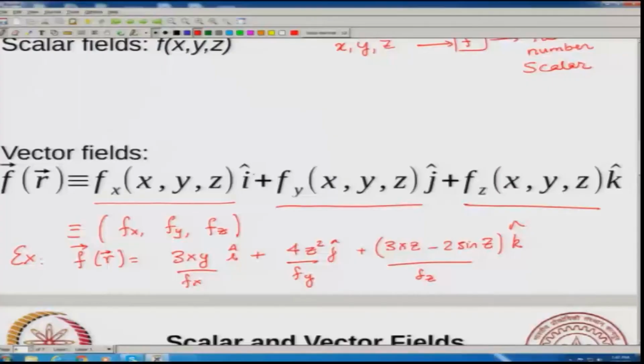So in the next class what I want to talk about is vector differentiation, where since you can define a function of a vector, you can also think of derivatives with respect to that function. So today we talked about scalar fields and vector fields. We talked about functions of vectors. Now you can ask, what about derivatives with respect to these vectors, and that will be the topic of the next class, which will be vector differentiation, where we will talk about gradient, divergence and curl, okay.